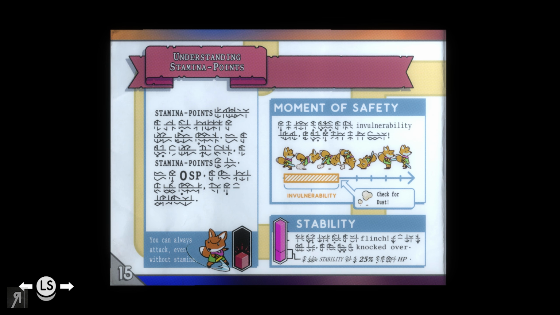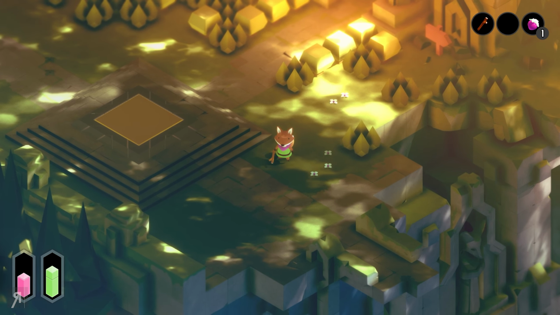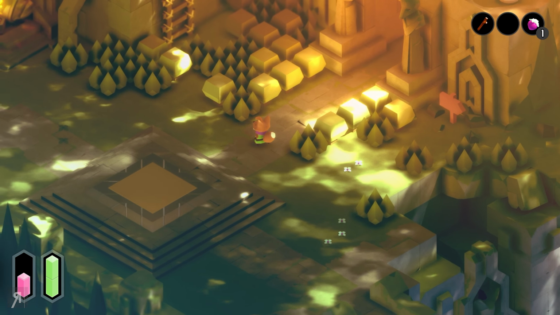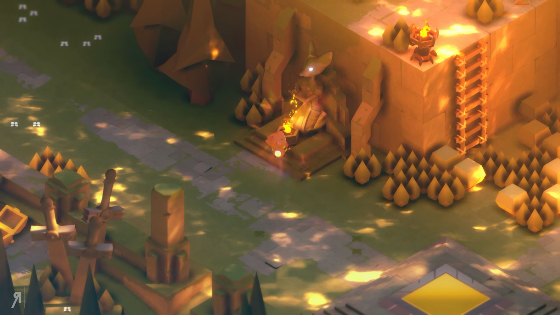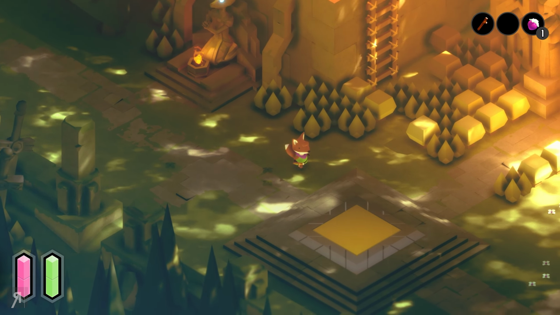Dodging definitely does. And then, of course, you do have invulnerability frames. Check for dust. So, for example, if you go here, boom, that's the invulnerability frame. As soon as you see the dust go, you are then attackable, and you can take damage. So that's a very cool design decision once again.